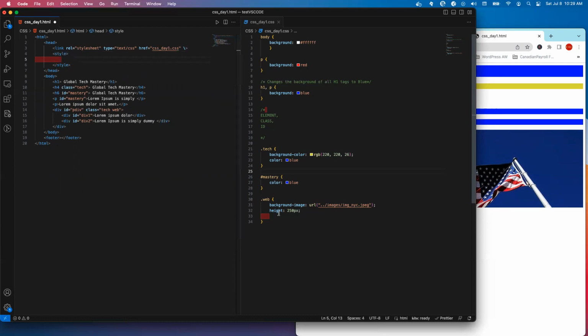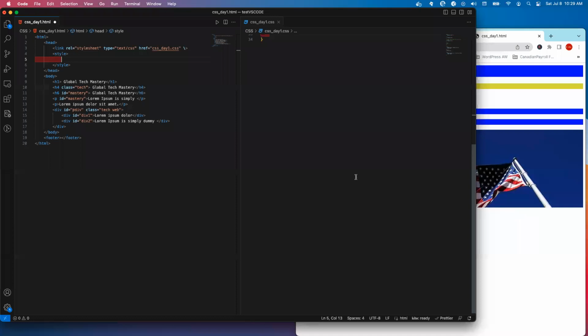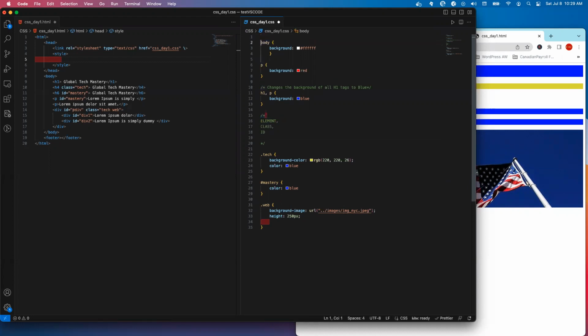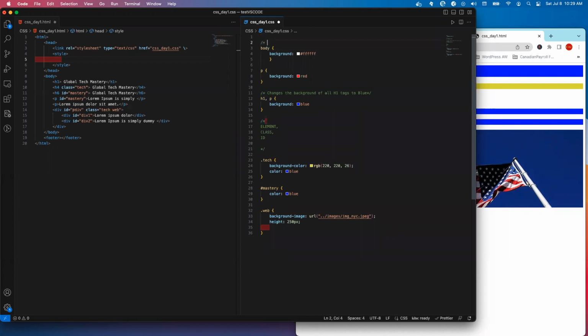For instance, I have a lot of colors now, so something tells me to just comment everything out on this page so that it's like we have no colors, literally. Let me just comment out everything here so that we can start afresh.